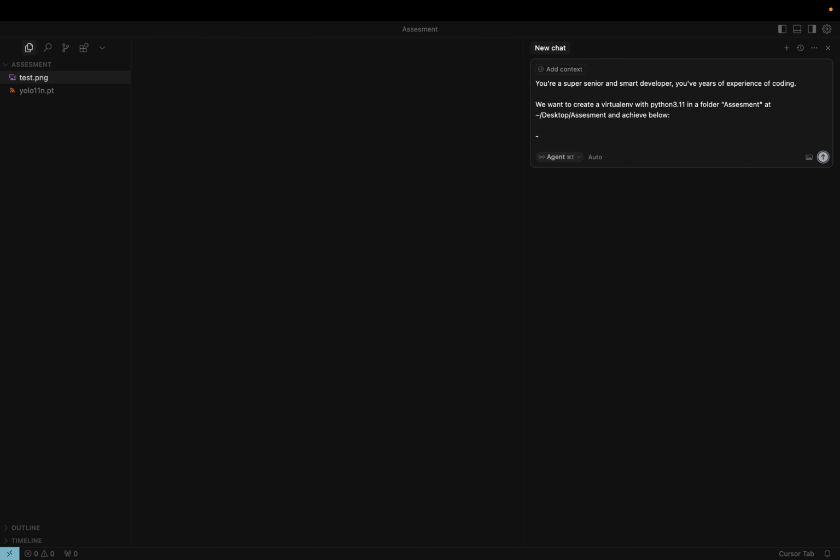All right, now we're going to put here the flow and the steps. Make sure the stronger the context is, the more effectively Cursor AI is going to work. So we're going to put here what we have already. I have a model which is yolo11n.pt and an image. Then we want to use the above model and run inference on the given image.